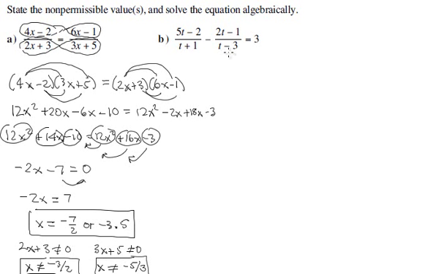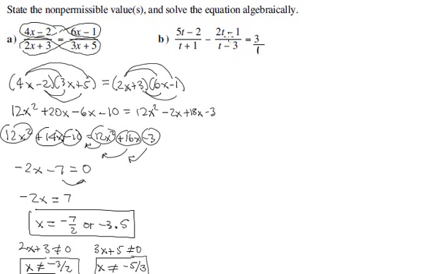Now here, it's a good thing I did cross multiplication for the first question because I couldn't use it here. Cross multiplication only works when you have exactly two rational expressions, one on each side of the equals. Here we have two rational expressions, and then we have a third one. And I'm making that into a fraction just by putting a 1 under it.